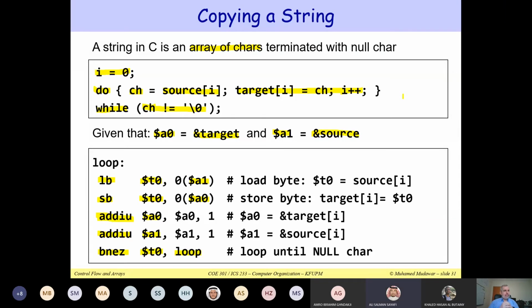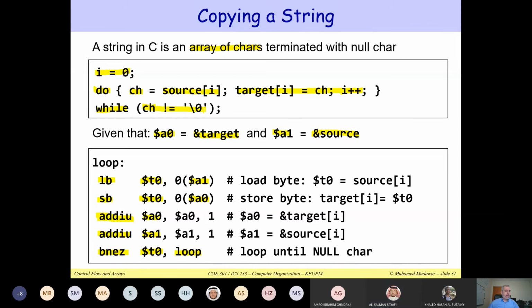Doctor, when you use the branch not equal to 0, isn't it really the number 0? Yes. Because here the character itself is encoded as the number 0. Remember that each character has a code, and this code is just an integer. And the character 0, or the null char, is not the digit 0.